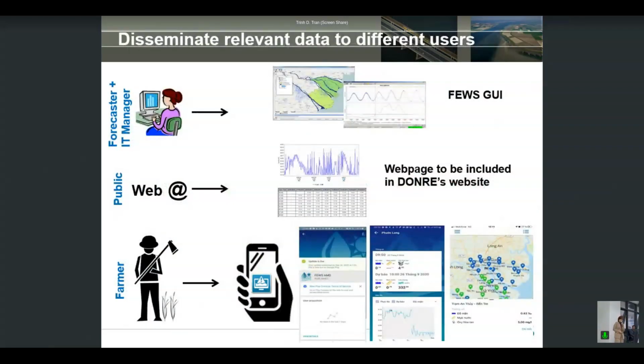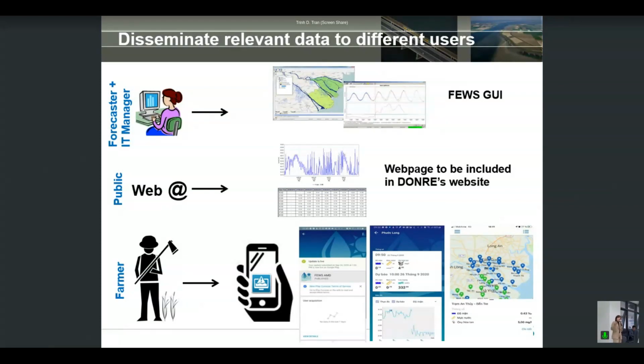And it is the most important one, I think. We have a lot of forecasting systems, but the question is how the external user can receive the forecasting. So in the FEWS system, we develop and disseminate the forecasting data and also the observation data to different users.